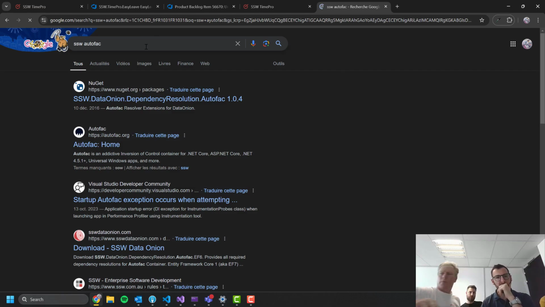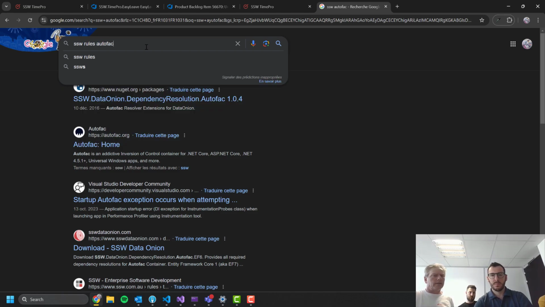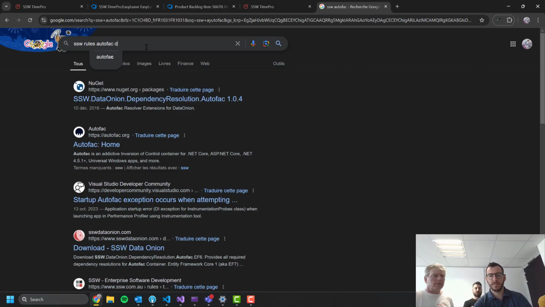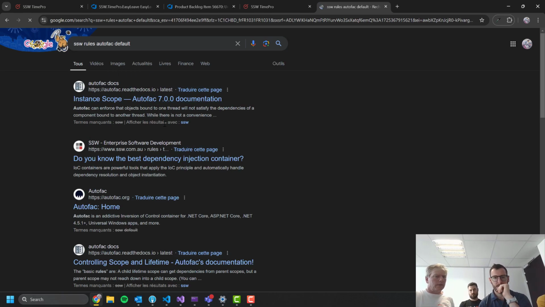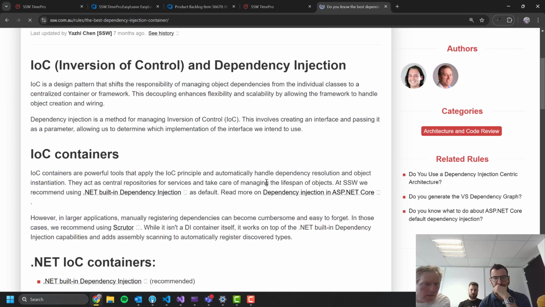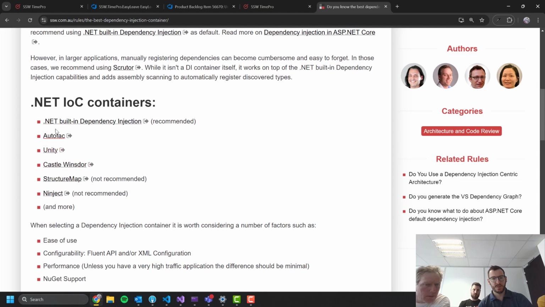Just put SSW rules, put default dependency, autofac and default. So I think this one. That should say autofac is a good one. Yeah, there we go, it's right there.